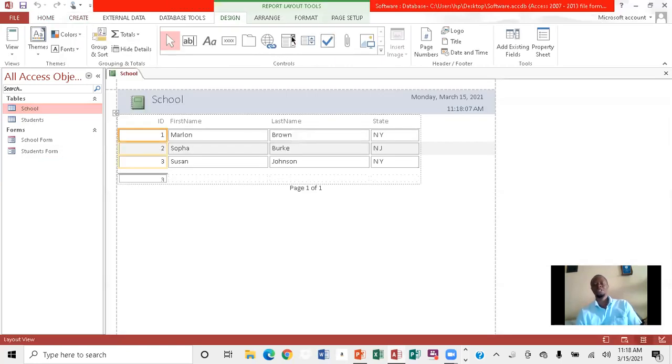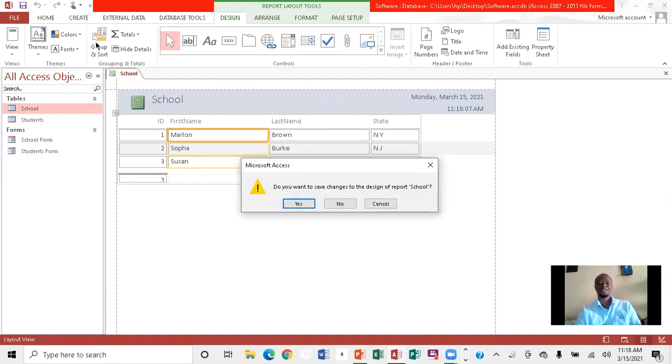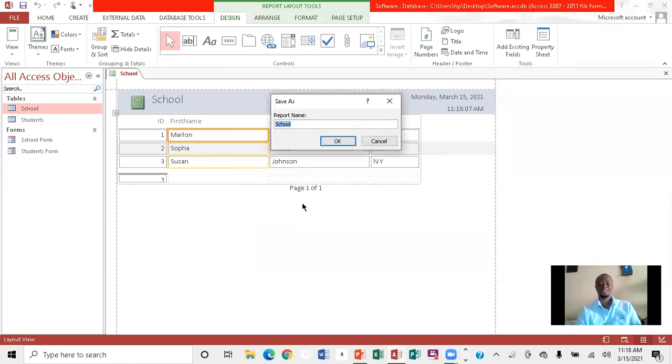Click on that. If you notice, the report shows you one page, and gives you the number. You can click inside here and notice it's different, it shows exactly where you are, and it shows you when it was created, the time, and all of that. Good. So you can click here, or you can click this save icon, and it asks me the same question. If I want to save the report, I say yes. I'm going to name it Student Report, then I click OK, like that.